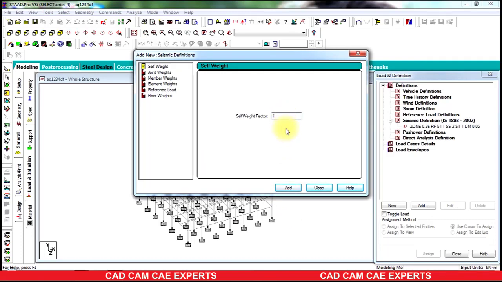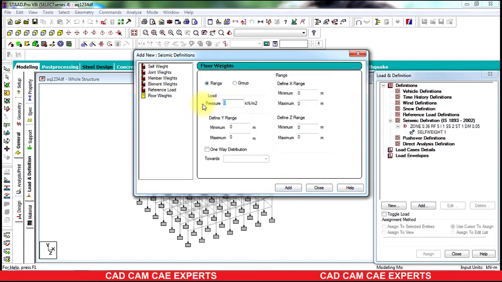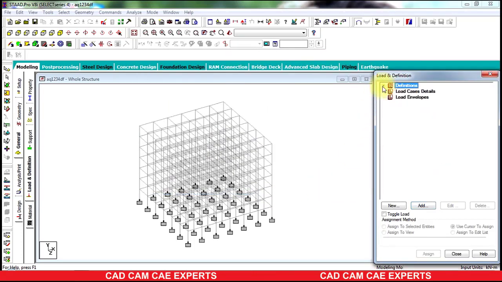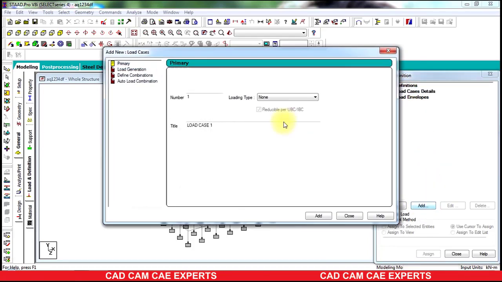Now we add self weight with factor 1 for the definition, and floor weights will be dead load 4 kN per meter square in the range of 3 to 21 meters, and 2 kN per meter square live load in the same range. After defining the loads, you can go to load case details.